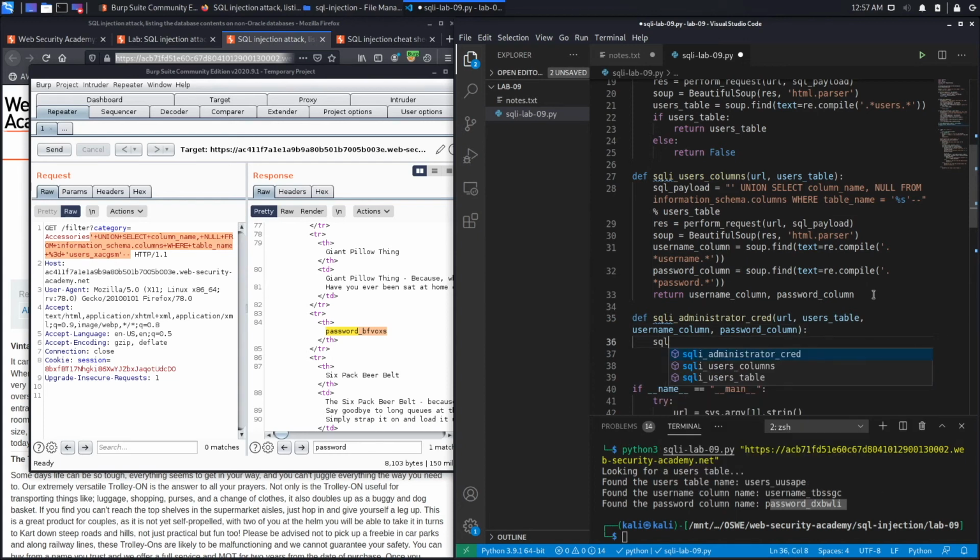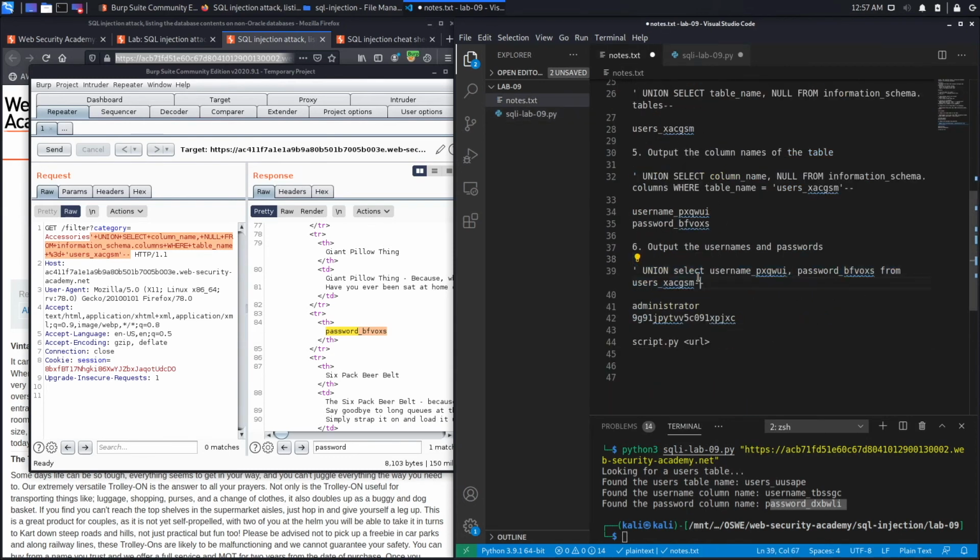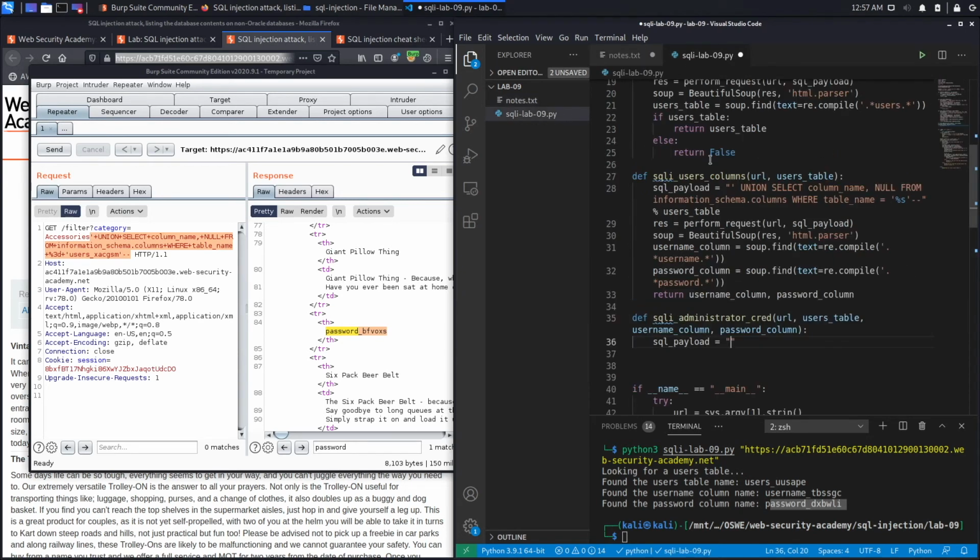We'll start off by using our SQL payload. And we'll get that from over here. So this is different. So we'll extract that based on the variables that we pass. And same goes with this one.